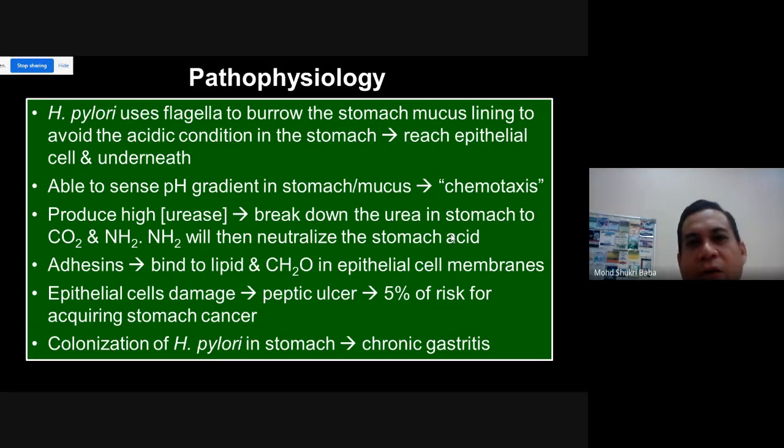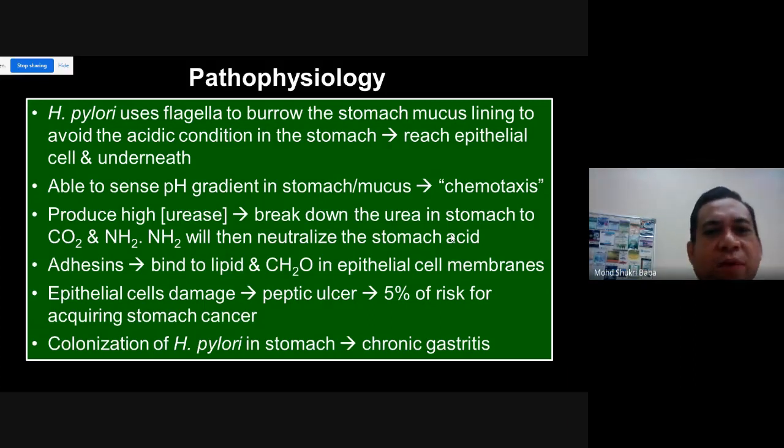So what happens is that once dia akan bawa ke dalam your stomach mucous lining, sometimes they will reach to epithelial cell dan di bawah lebih pada itu. So di situlah akan menyebabkan berlaku ulcer dalam perut. Alright, so from there you can have an ulcer yang menyebabkan you akan rasa pedih ulu hati. Alright, so that is the reason why sometimes you makan dah okey dah, makan benda-benda yang kata berzat, tetapi because you makan something yang terlalu berasid, okay, so Helicobacter pylori tu actually dia akan try to avoid the acidic condition dan dia akan breach your epithelial cell lah.